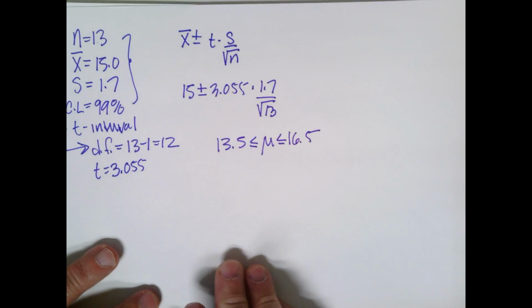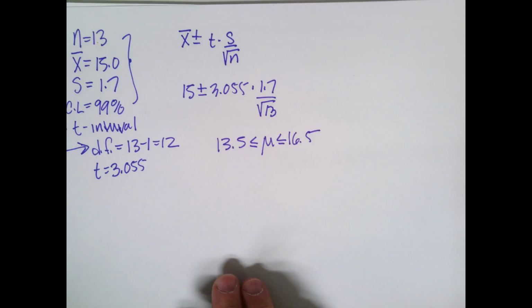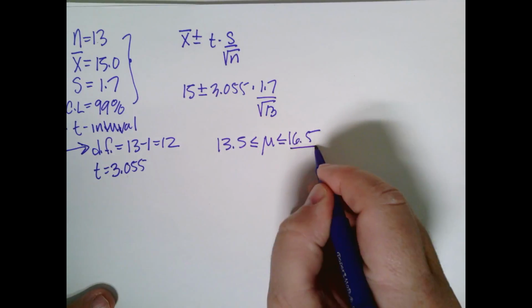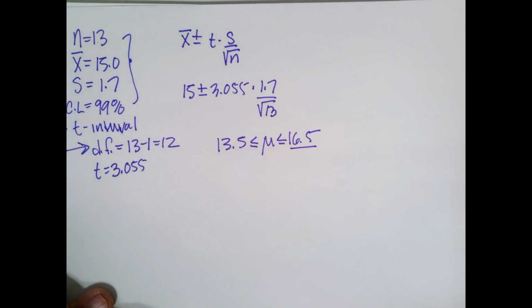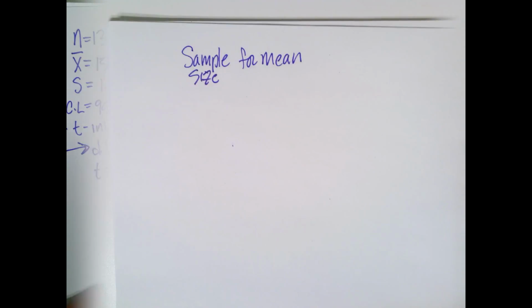Okay, so the last question: if the meteorologist wanted to use the highest speed to predict the times it would take a storm to travel across the state in order to issue warnings, what figure would she likely use? The fastest speed would be 16.5 miles an hour. To be safe, really, she'd probably go to 17.